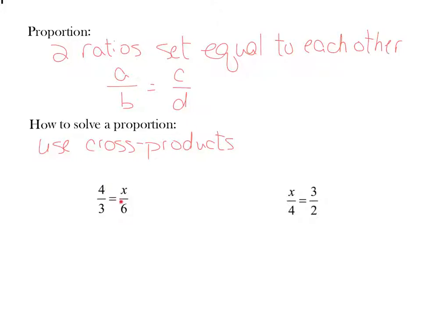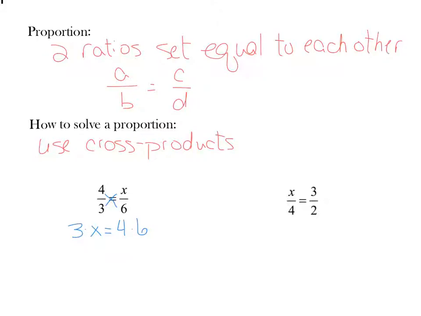So notice there's an equal sign here. That's important. This is an equation. This is 4 over 3 or 4/3 equals x over 6. So what we do, we use a cross product. You can draw in an x sort of across the equal sign. You don't have to draw that in, but it might help you. And cross products means you multiply the things that are across from one another in the equation. So the 3 is across from x, and 4 is across from 6. So we're going to say 3 times x equals 4 times 6.